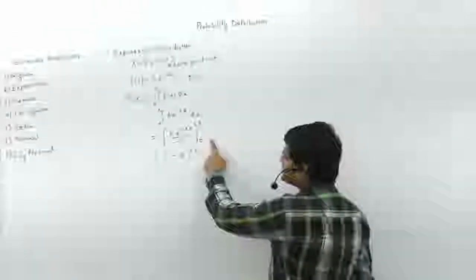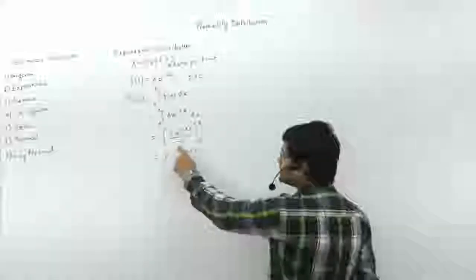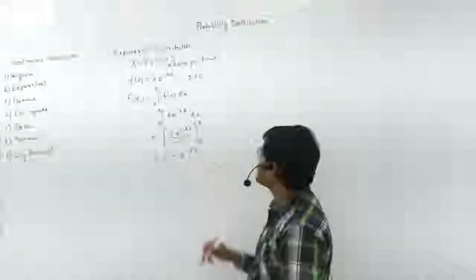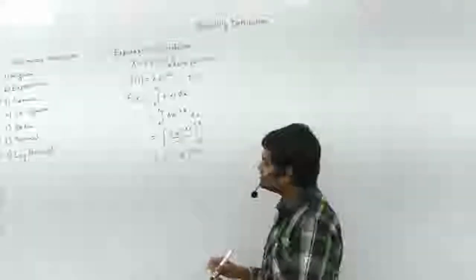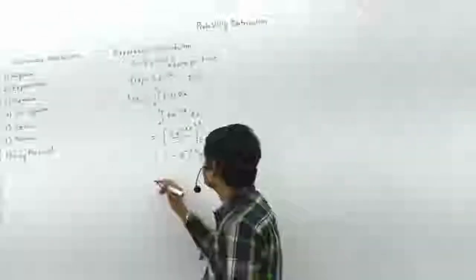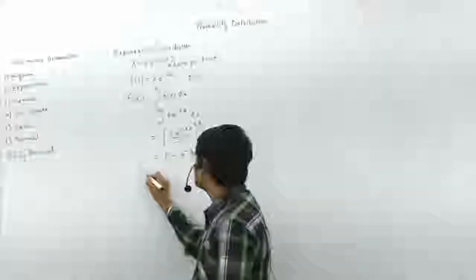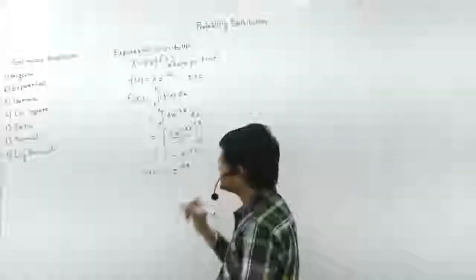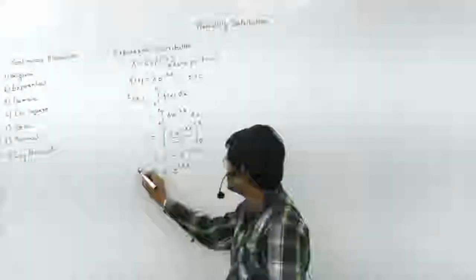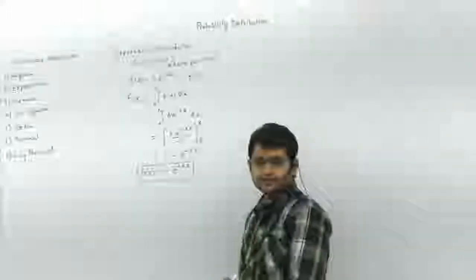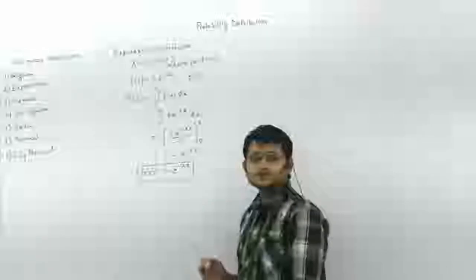So the lower limit becomes our first value. Because of the minus sign, minus minus will get us plus 1, and when we put x1 in e raised to minus lambda x1, because there is a minus sign, we get minus e raised to minus lambda x1. So our generalized Fx is nothing but 1 minus e raised to minus lambda x. Now this is one of the formulas that we use a lot. So even though it is given in your formula table book, this is something that you should remember. While solving sums, we are going to use this a lot.